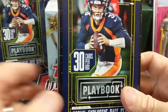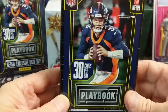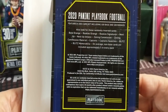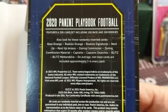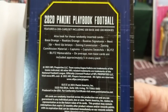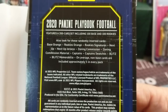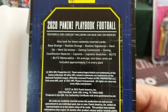You get 30 cards in a hanger box. Typically, if you don't know anything about Playbook — Playbook was at one time only a hobby option and you got actual booklet cards, which you still do in the actual hobby. In the hanger, we're looking for base, orange rookie, orange rookie signatures, so you can get autographs. Next up: jerseys, Zoning Commission materials, Captain's swatches, Blitz memorabilia. On average, approximately five non-base cards are included in every pack.